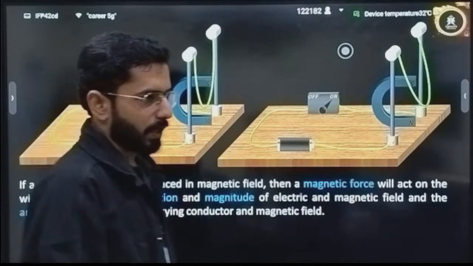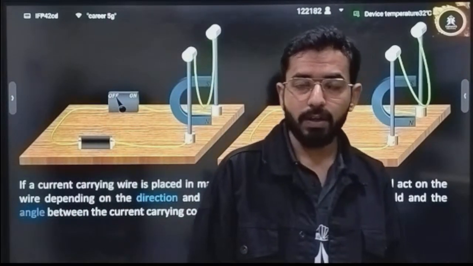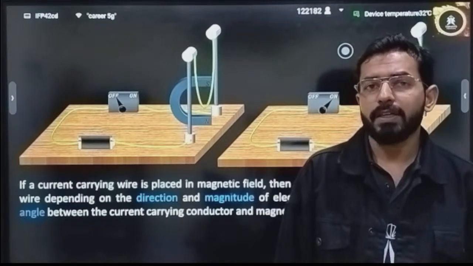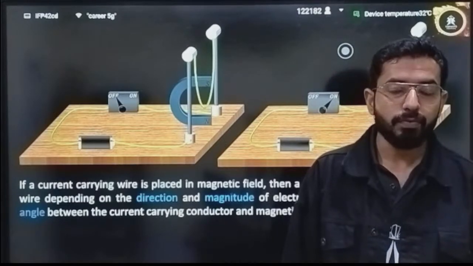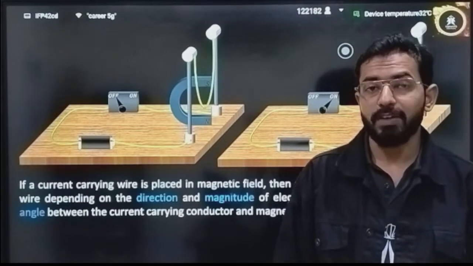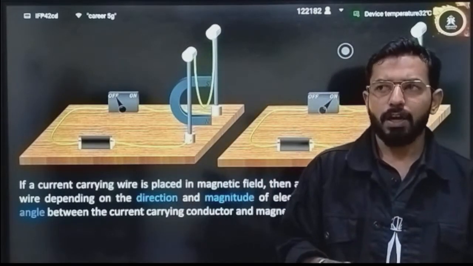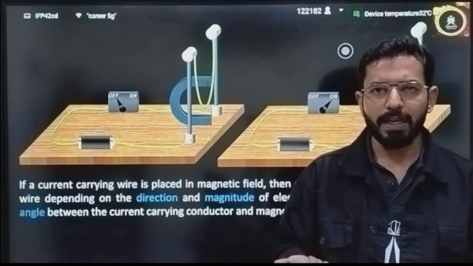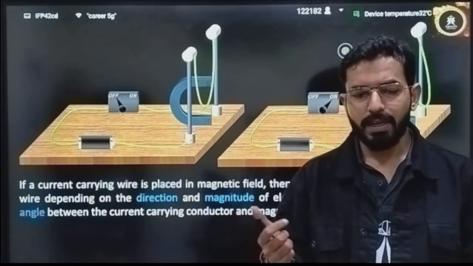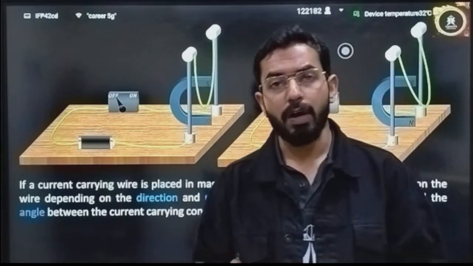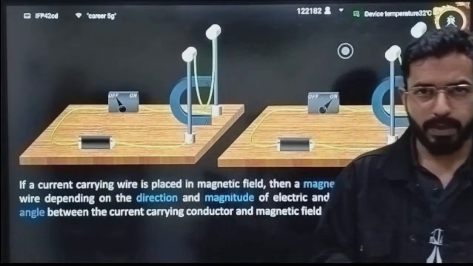Now let's try to understand the force acting on a current carrying loop also. Is there any force acting on a current carrying loop? Yes, there is always some force acting on a current carrying loop also. There is a force on a charge, QVB. And in a loop, what is there? Flow of electrons. A lot of electrons are flowing. That means, of course, there is some force applied on a loop also. So how much force is actually going to be applied?